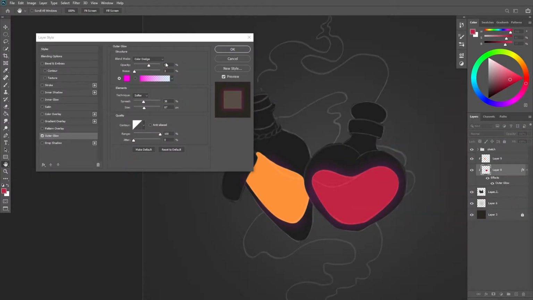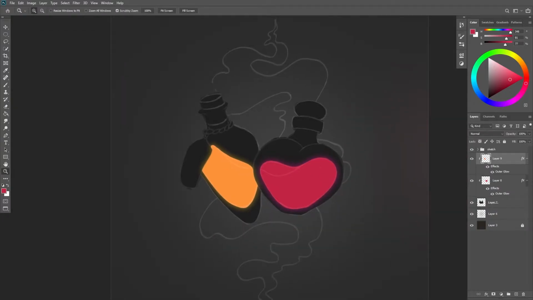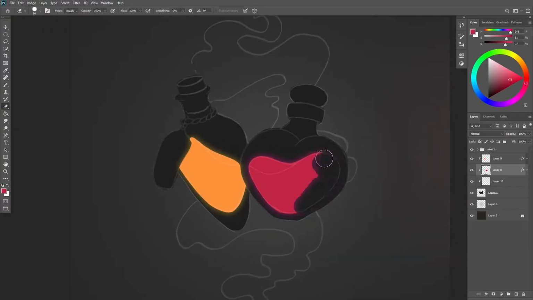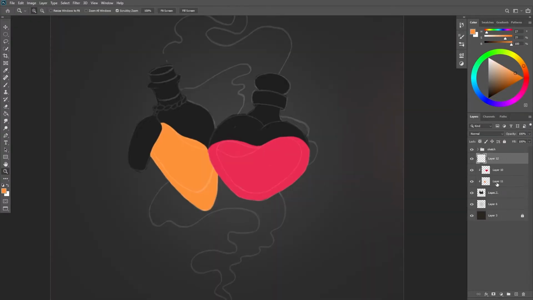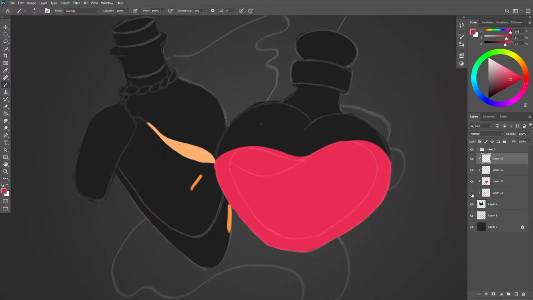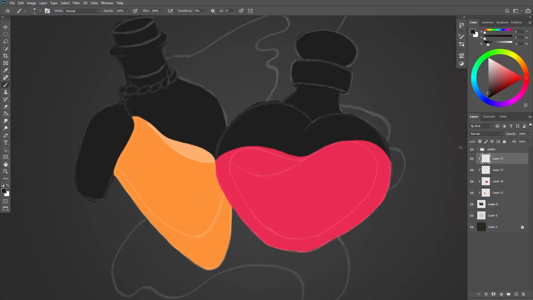I added a gray color as a base color of potions, and I automatically started to place and render colors for liquids. I don't say that this is wrong, but it's a little bit different order than I used to do. But you can try it if you want to. If that works for you, that's fine.